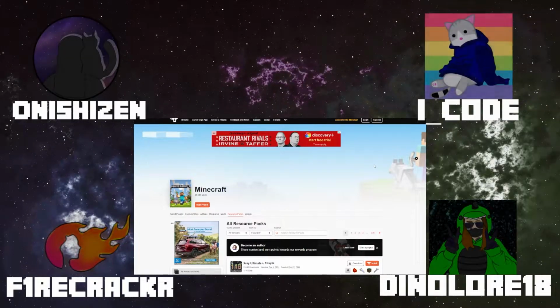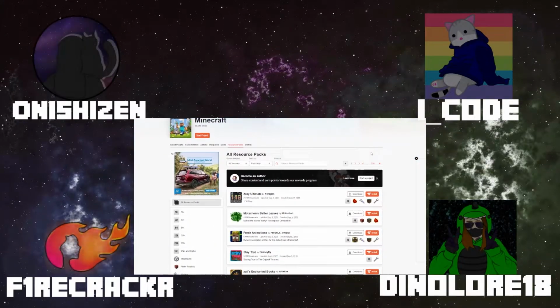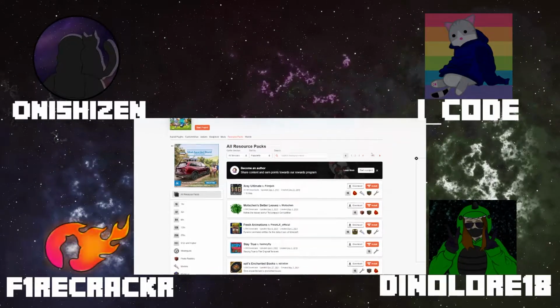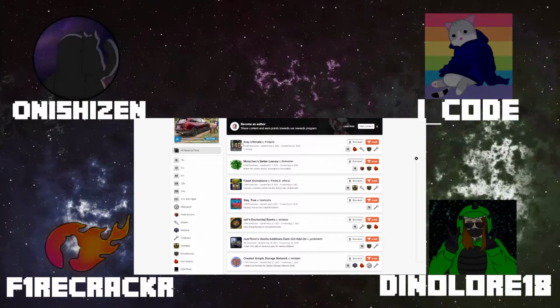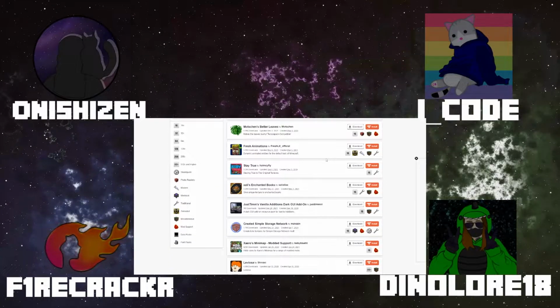Another easy place to find a bunch of stuff, CurseForge. If you don't know CurseForge, you're missing out. Just go on there. They got a little bit of everything. But don't be that butthole who uses x-rays. Don't be that person.